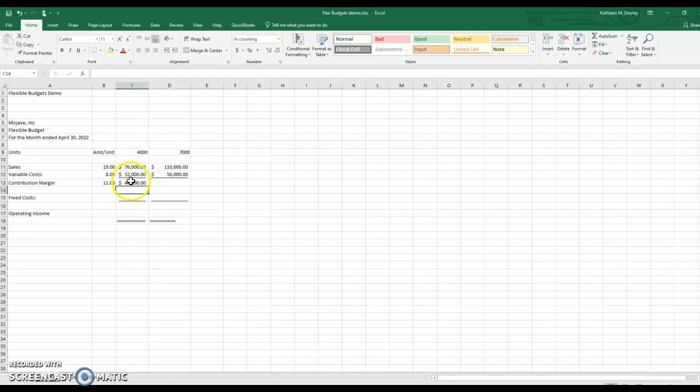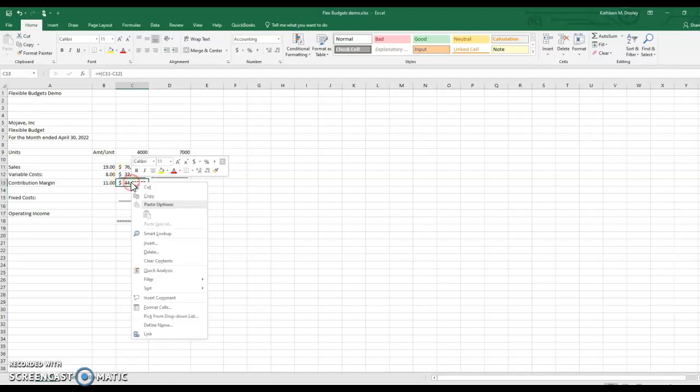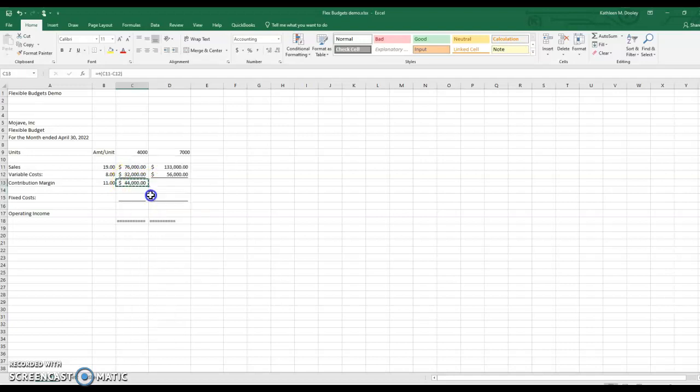Then that one is easy to copy over to column D, and that works out well. So our contribution margin is 44,000 if we sell 4,000 units. If we sell 7,000 units, we'll have 77,000.